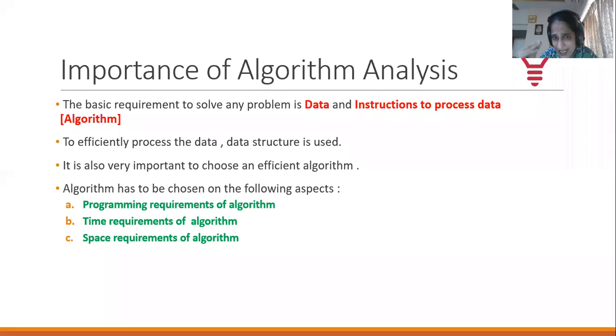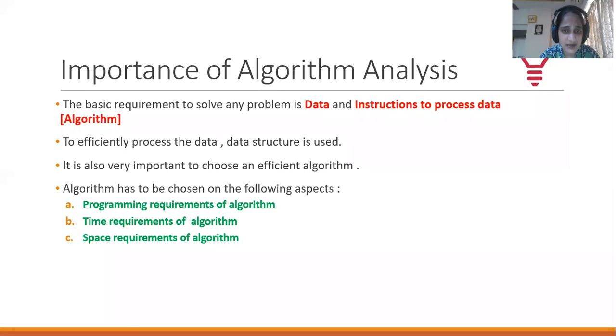So what does an efficient algorithm mean? What has to be there in this algorithm so that it becomes efficient? In that case we have to see certain aspects of that algorithm, and the aspects would be the programming aspects, the time aspects, and the space aspects of that algorithm.